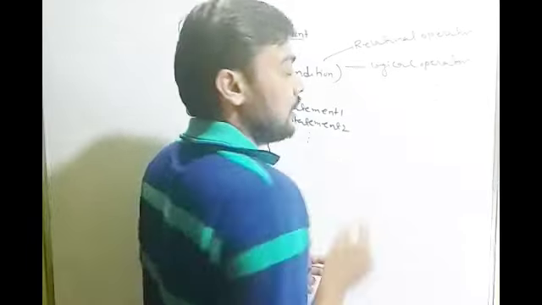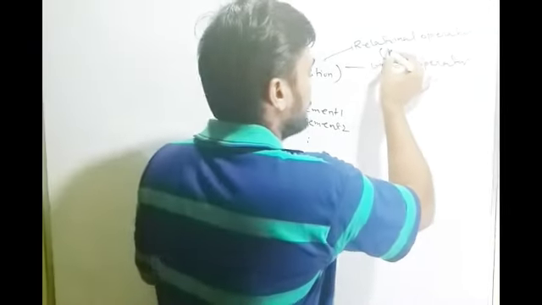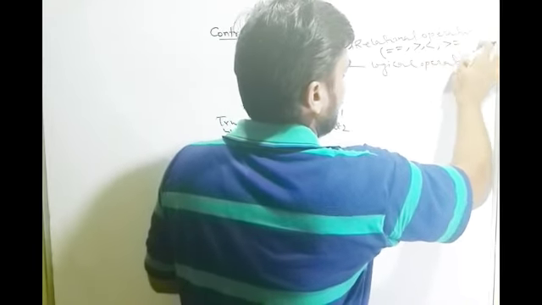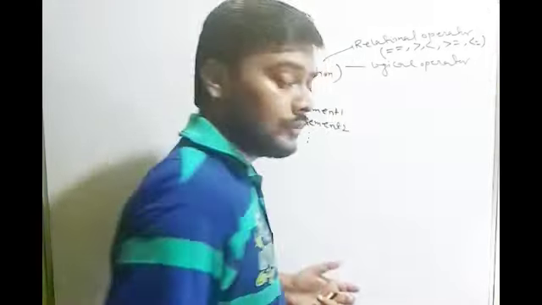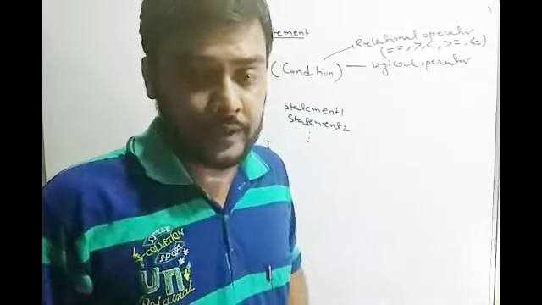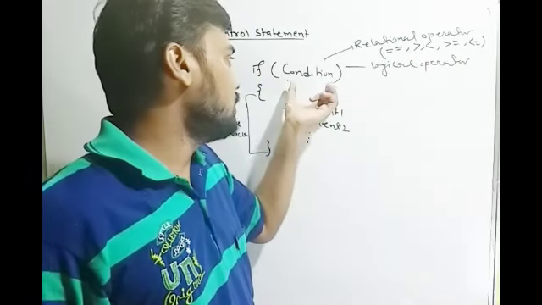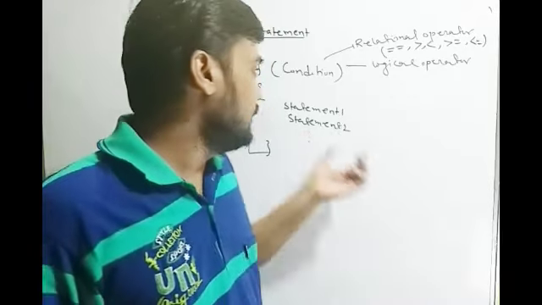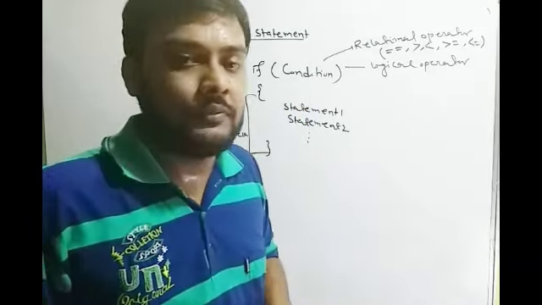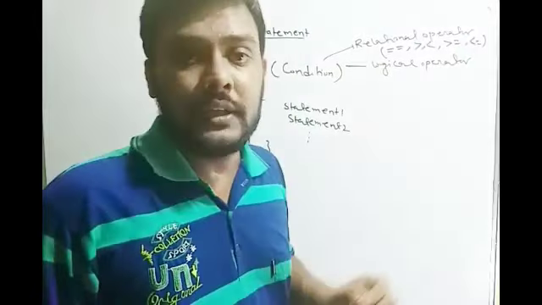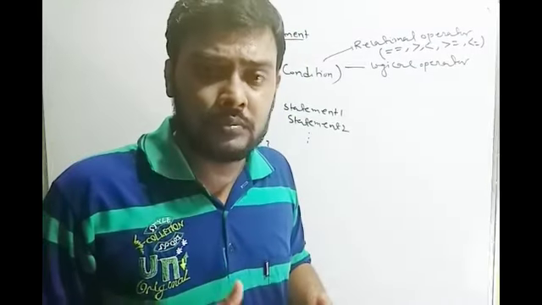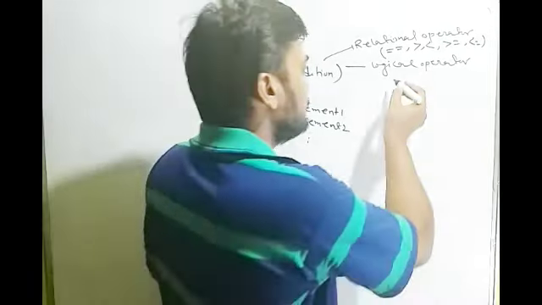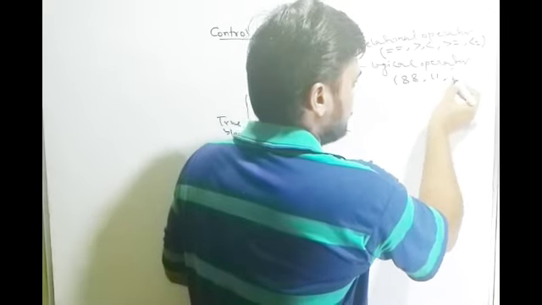That means relational operators, like we already know: equal, less than, greater than, less than or equal to, greater than or equal to. Those are the commonly used relational operators. We put that relational operator in our condition. If we want to give one condition in an if statement, then you use the relational operator. If you want to put multiple conditions, that means logical AND, logical OR, then you use the logical operator.